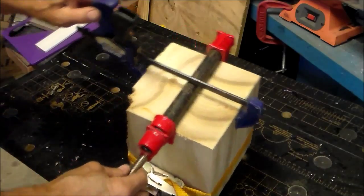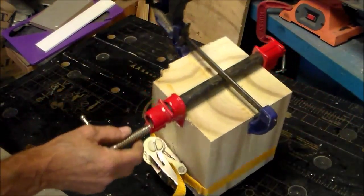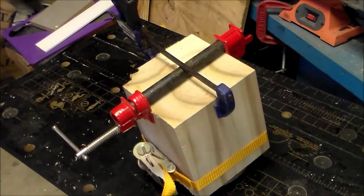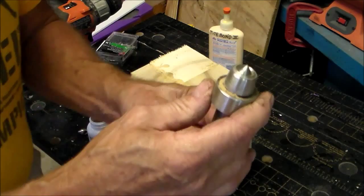I have the end clamped until the glue dries. Once it's dried, I'm ready to turn.